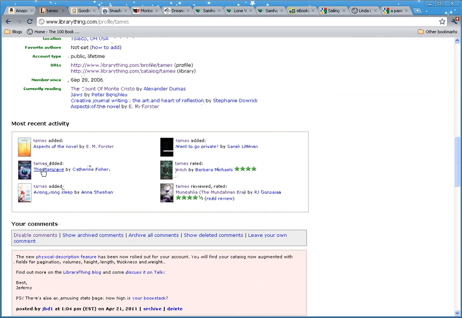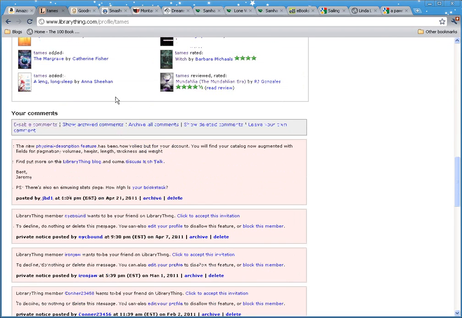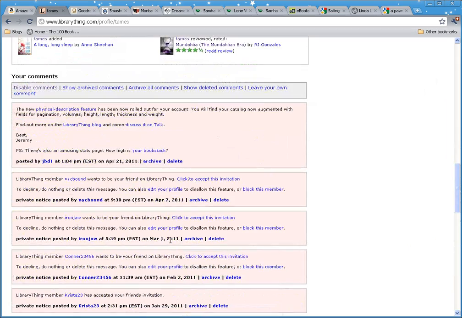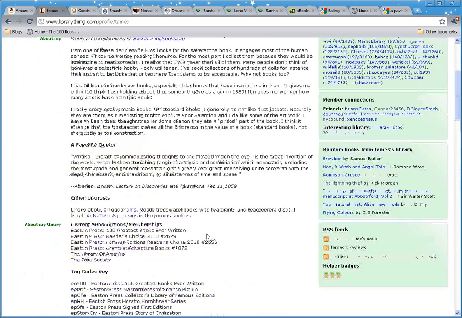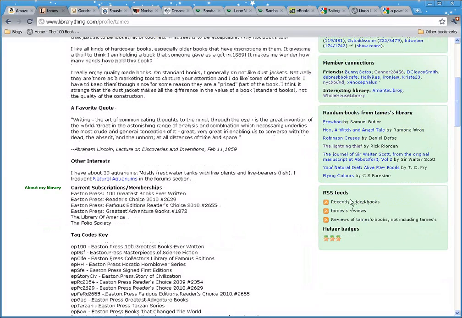This shows you some of the recent things that I've added. There are some things that I've reviewed recently. Down here at the bottom is where people would send you private messages. This is where you would get them and approve a friend and all that kind of stuff. Some of these feed things over here are how you would connect things to Twitter and all that.